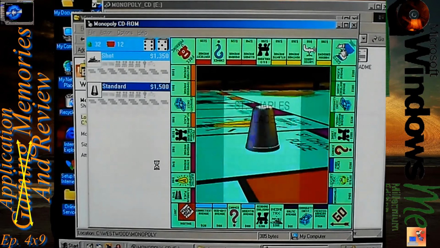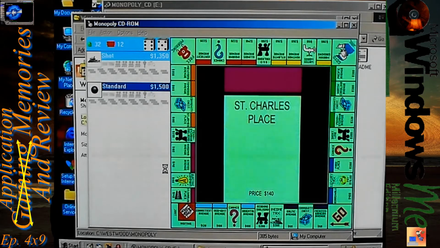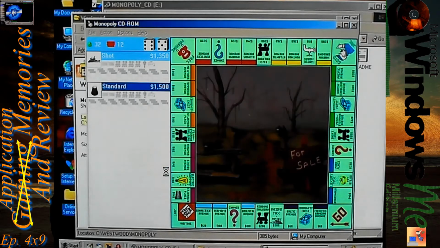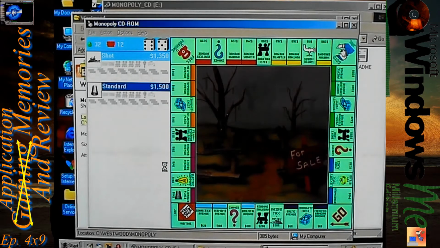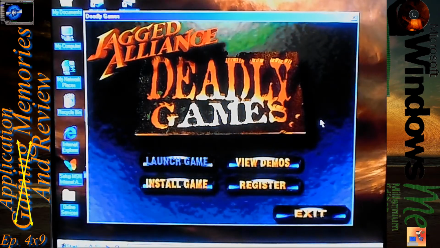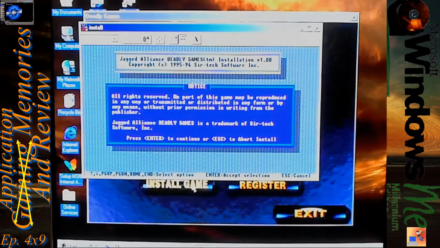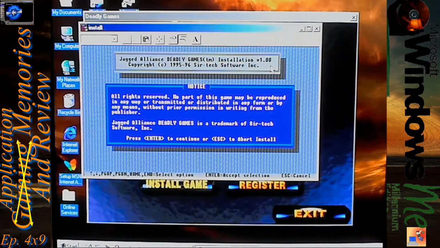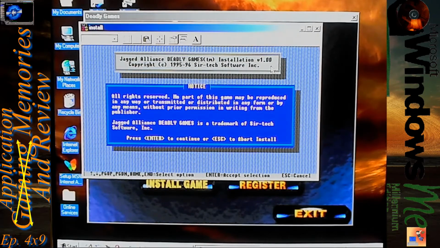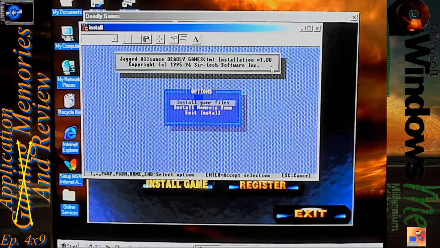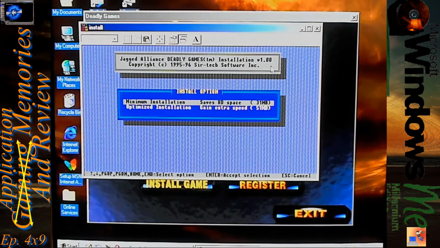I'm playing various games and stuff. I'm showing you that if you want to play your Windows 95 era stuff, and this is Monopoly here, Monopoly is a Windows 3 era game. So even your 16-bit games will work. It seems to me they will work fine in Windows Millennium Edition, so I didn't personally run into any issues playing any games or anything.